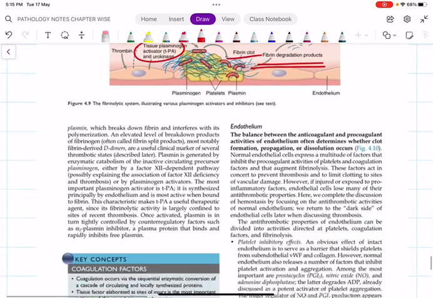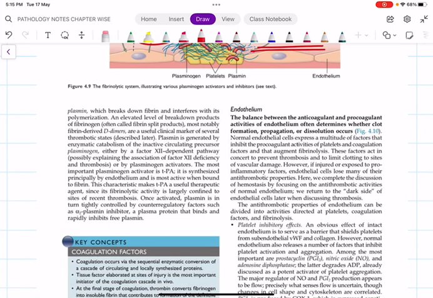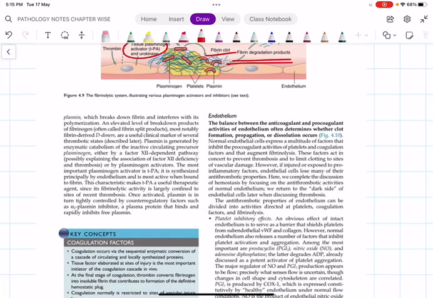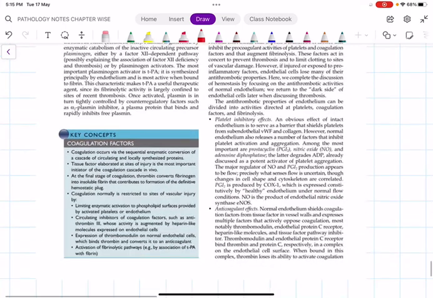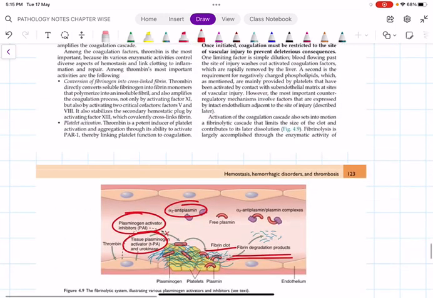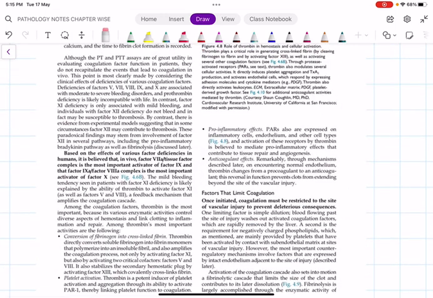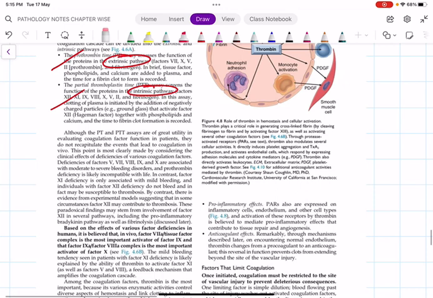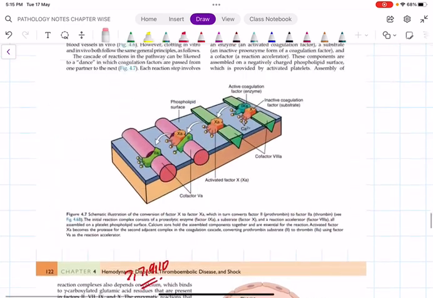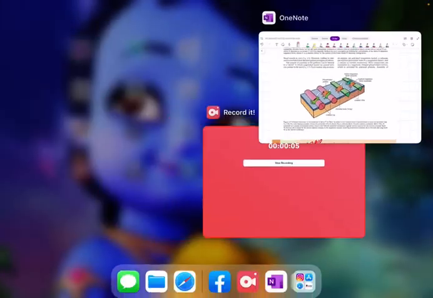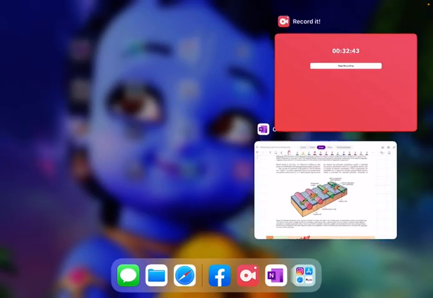Again, we have a lot of abnormalities in that. Normally there is a balance between the thrombotic and antithrombotic mechanisms. I'm not going into the fibrinolytic mechanisms and all those. I told you it will be discussed in detail in the hematology chapter. And before finishing this session, let me tell you something.